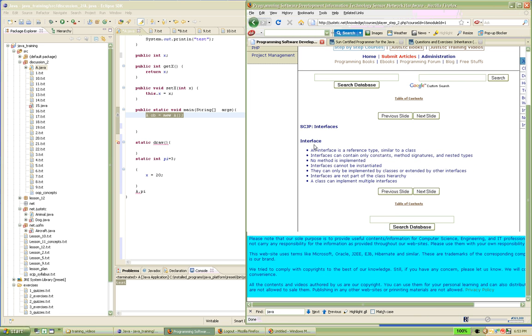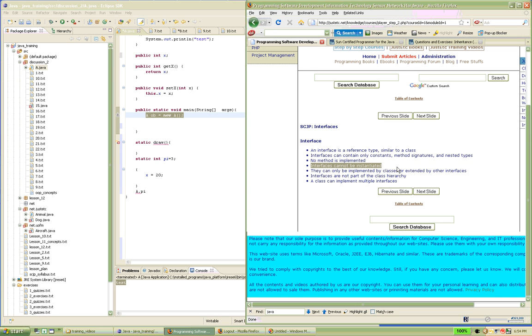What about interface? An interface is a reference type similar to a class. An interface can contain only constants, method signatures, and nested types. No method is implemented; we don't write any code for any method. An interface cannot be instantiated.